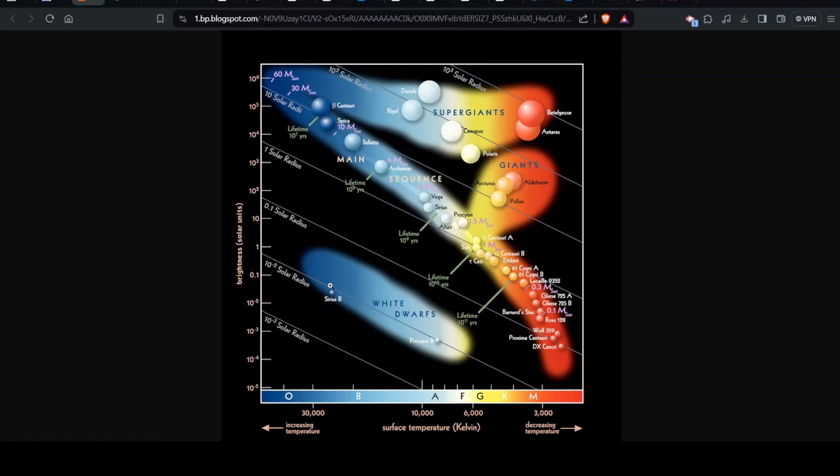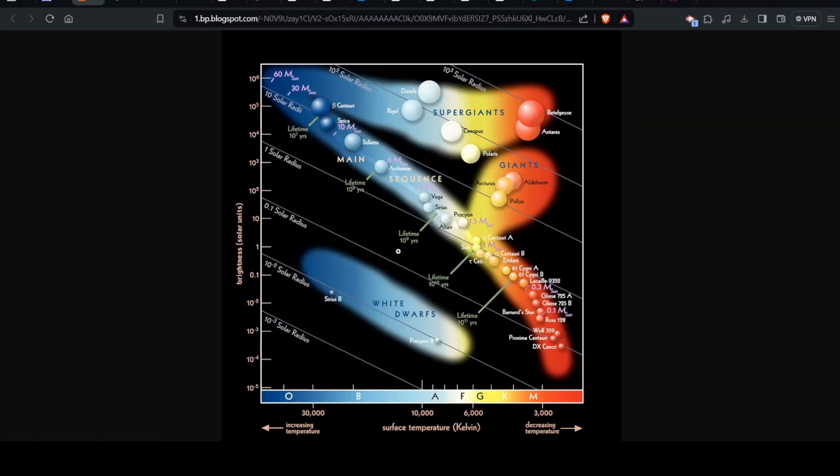So yeah, I just really like this chart because it's got all of the different stars on it. It's kind of fun to see where they all fall, and it's a comparison. I don't know if it's exactly to scale, but they do a little bit of scaling, so you can see our sun's pretty small. It's sitting here, you could kind of miss it.